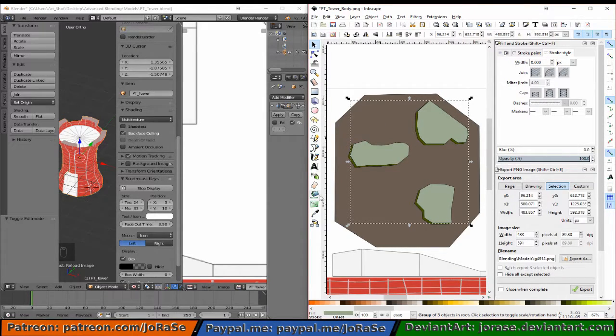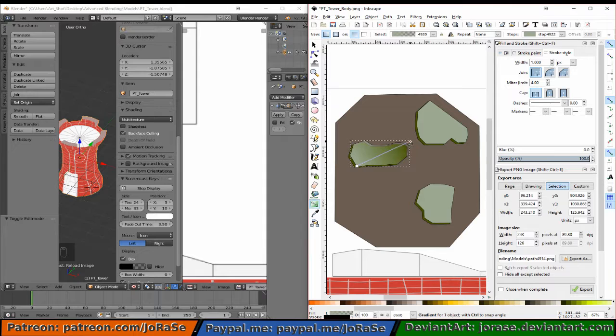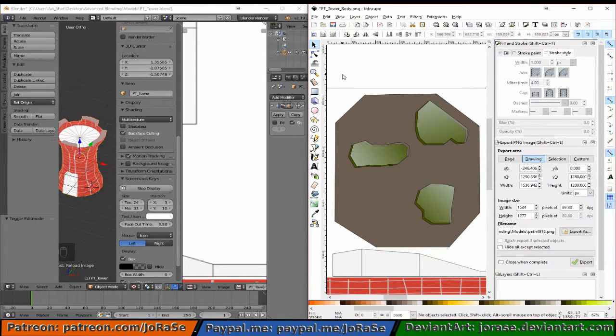And let's make it a gradient. If we make each its own gradient, I think that looks interesting. Let's see how it looks on the model.